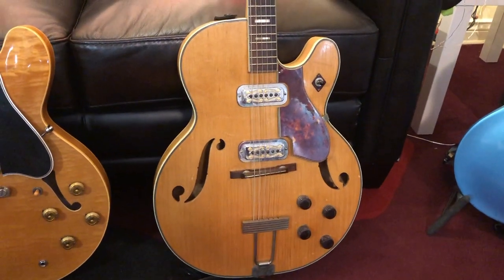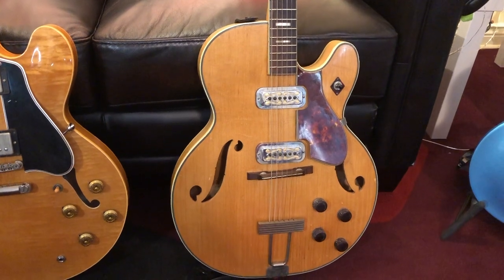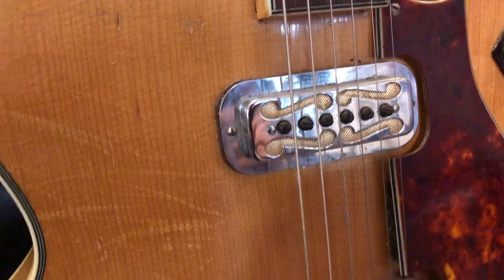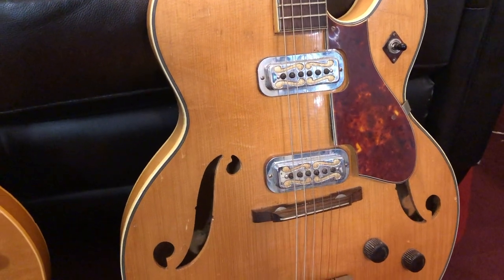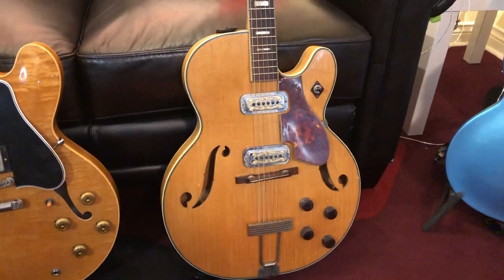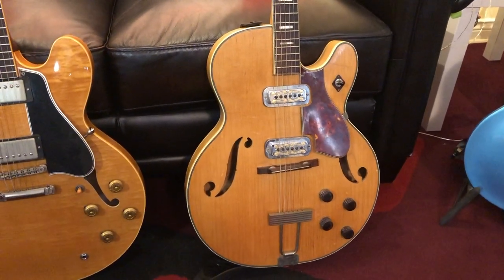Here's one other blondie — this is the one other Harmony electric I have. It's a 1963 Harmony H71 Meteor in blonde. It's all original as far as I know, including the DeArmond — I guess they call these the mustache pickups. This is a really well-matched set of pickups. Some of these guitars have one great pickup and one anemic one, but this is a really good pair. It's not common to see these in blonde. I got this from my buddy Devon Fox and it was the first Harmony guitar I ever acquired.